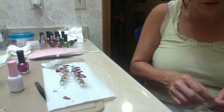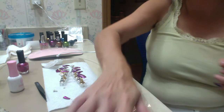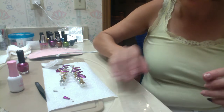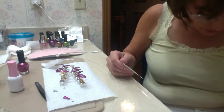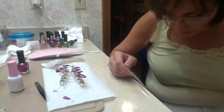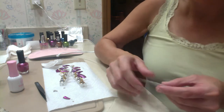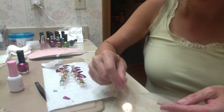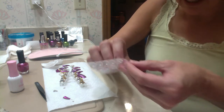So pull that off. Oh, well. I dropped it. Well, let's just pull another one off. It is the way it is. I dropped it and I can't see it.